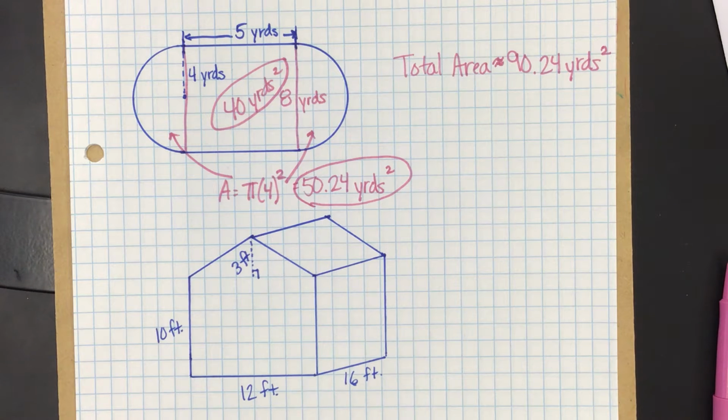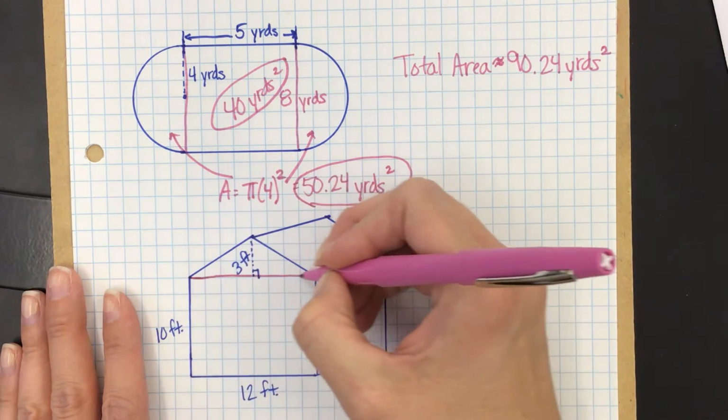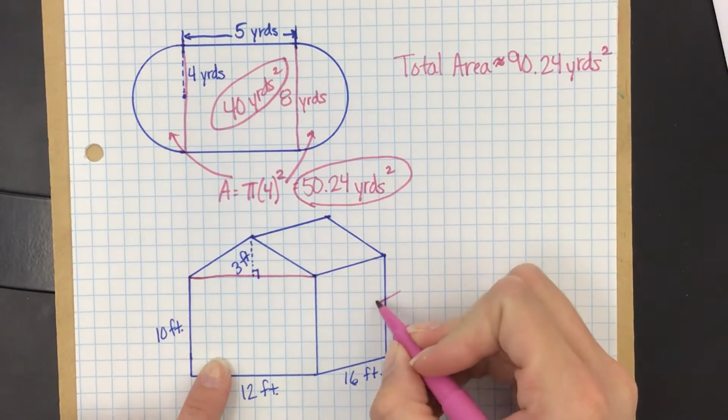Okay, so when you look at this, I want you to think two separate shapes here. You have a rectangular prism on the bottom. You have a triangular prism on the top. Okay, so find the volume of both of them, and then you're gonna add them together, okay? So I'm gonna chop it up a little bit with my other color here. So let's do this one first, okay?